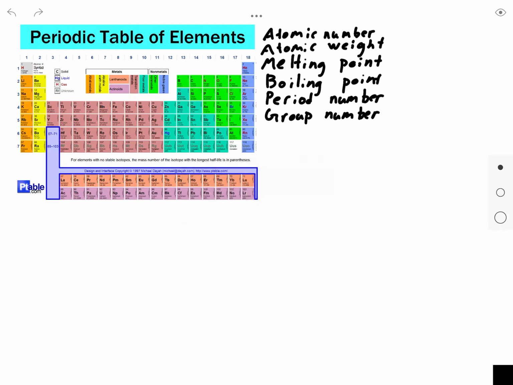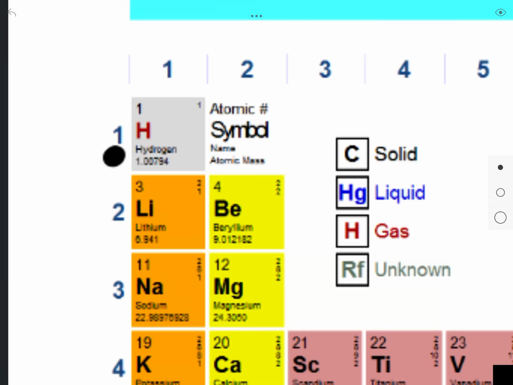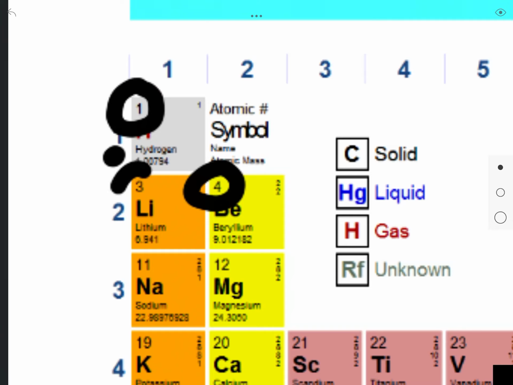So the first one we're going to talk about is atomic number. Now we've talked about this one before, but let's go over it again just to be sure. If we go in here to the periodic table, zoom in, we're going to talk about hydrogen. Hydrogen, as you remember, is a really simple element that we've talked about with water and other things before. Atomic number is important. It's this number right here, okay? In all of these different elements, it's the number in the tile that's in the upper left-hand side. You can see it down here as well.